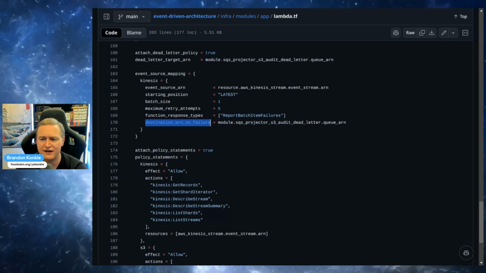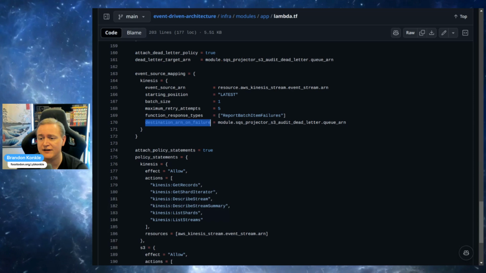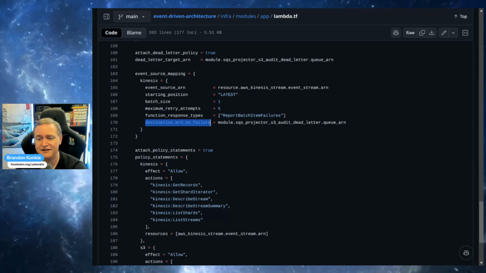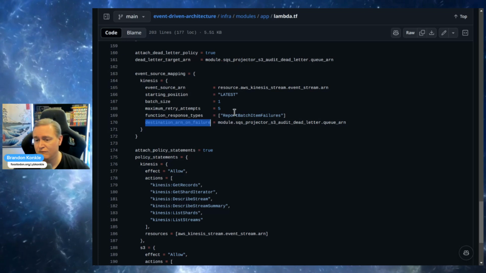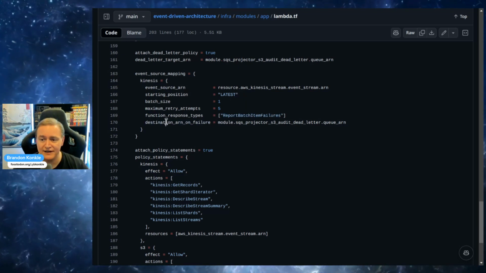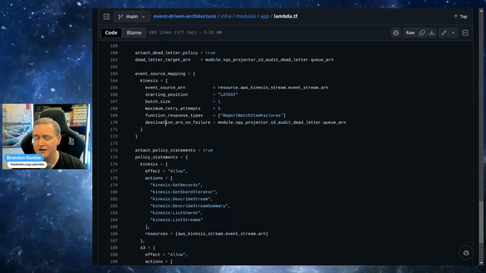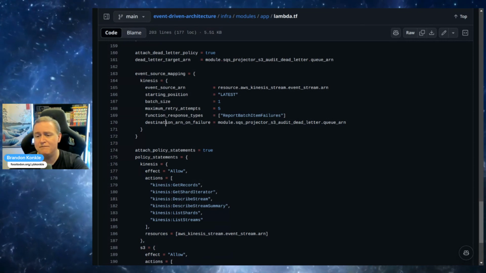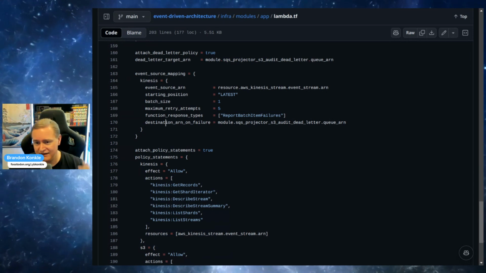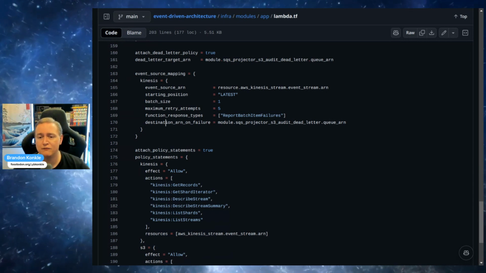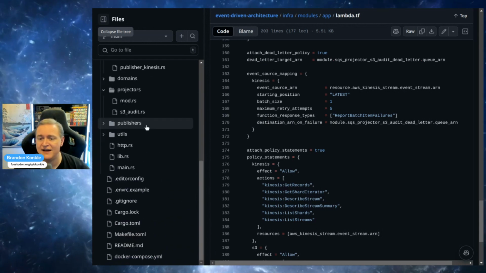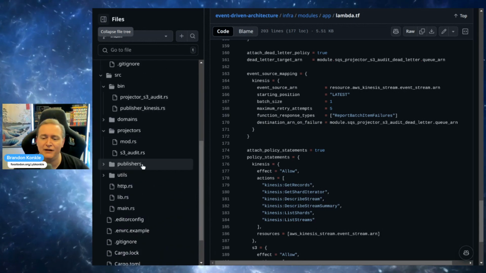But for the vast majority of use cases, a Kinesis stream with a dead letter queue in SQS is a great solution. Now, one thing that I've got here is report batch item failure. That's really important because if you have a batch size of greater than one, you want it to be able to replay just the event that failed rather than replaying the entire batch. And so if I had been using a batch size greater than one, that would come into play there.